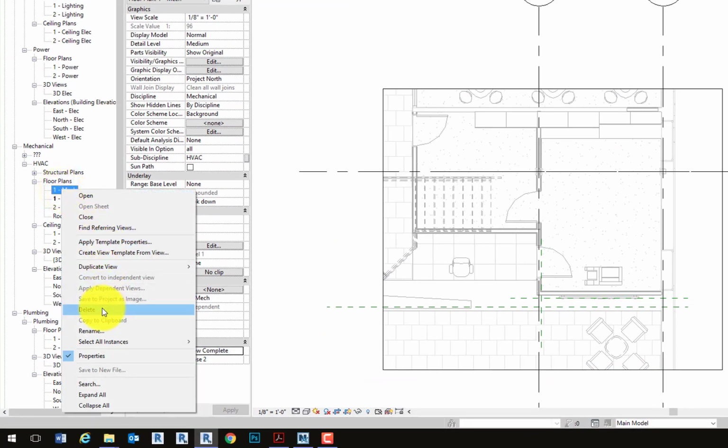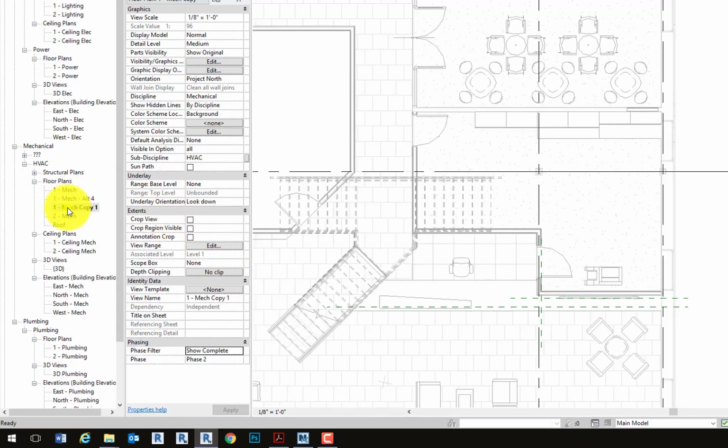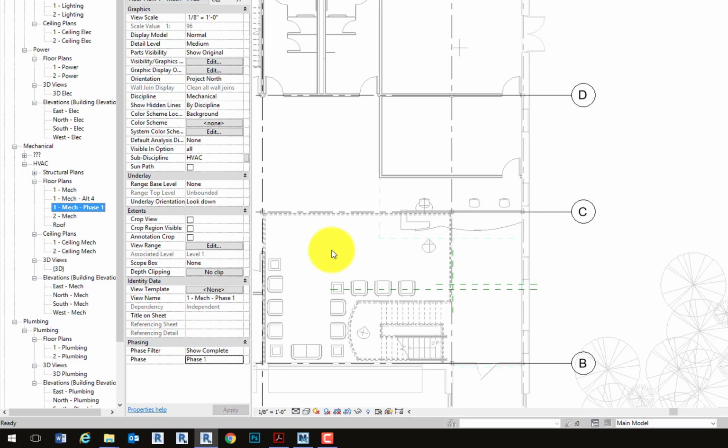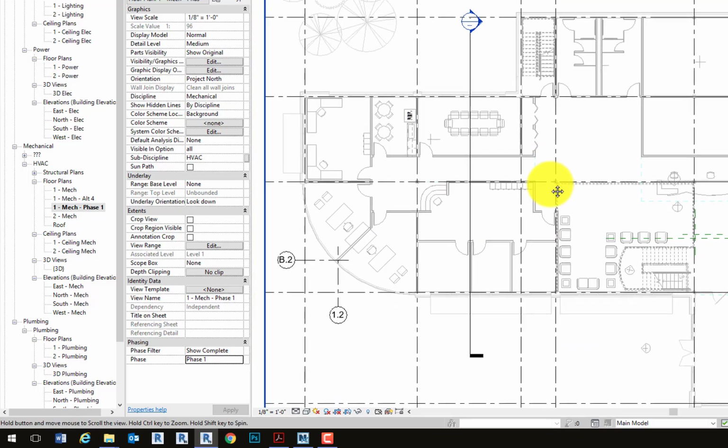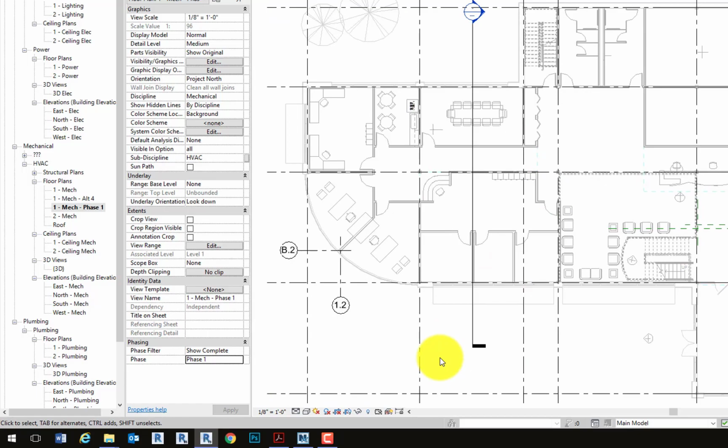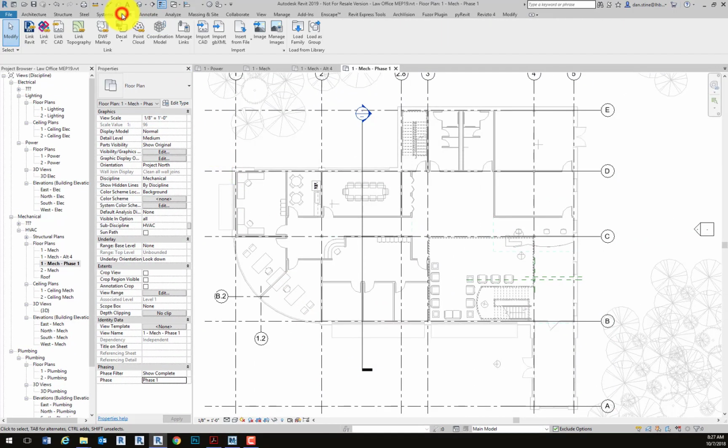The next thing we're going to want to do is take the prepared existing MEP model and link it into our project and then bind it so that we can then connect to elements in that model, such as duct and pipe. So all of the MEP elements are from phase 1. So we created a level 1 phase 1 view. The architectural model has now changed to match those settings that we just adjusted for this view. This is the existing conditions.